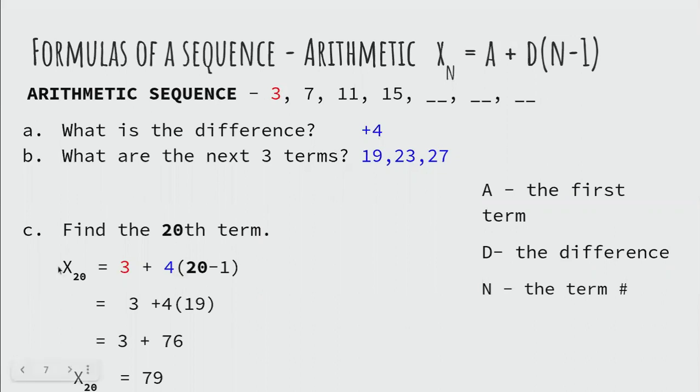So this is how the equation would start. And then we just used order of operations. We solved what was in parentheses, kept everything else. Then we did the multiplication, kept everything else. And lastly, we did the addition. So we found that the 20th term in this arithmetic sequence would be 79. And that is a lot easier than going 27, 31, 35. You came right to the 20th term. Does that make sense? Yeah, I get that.